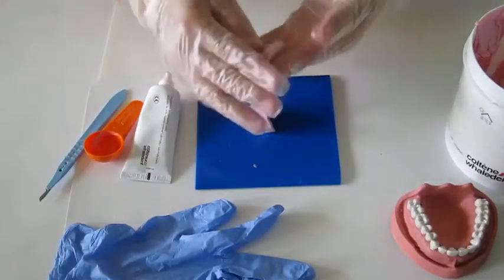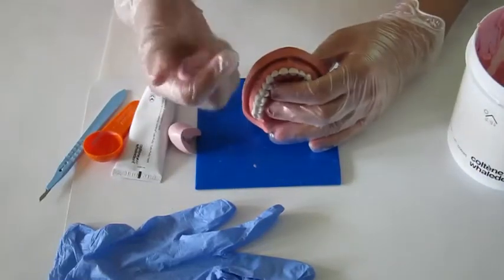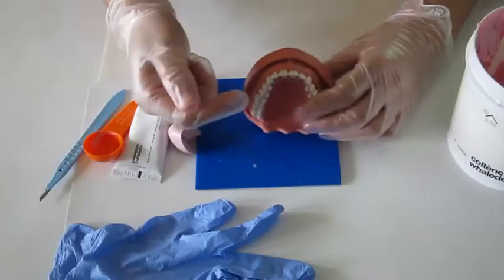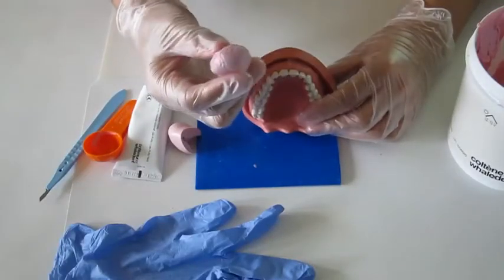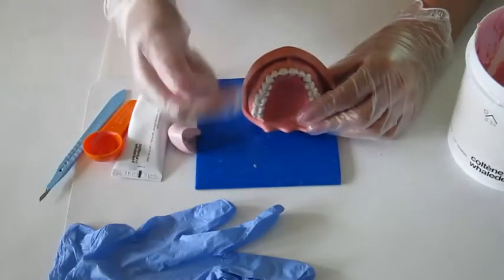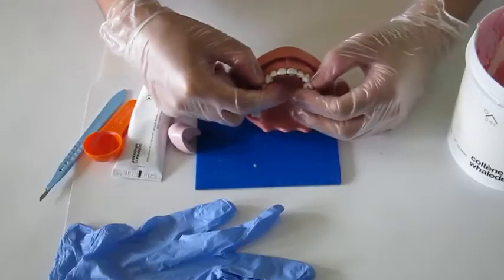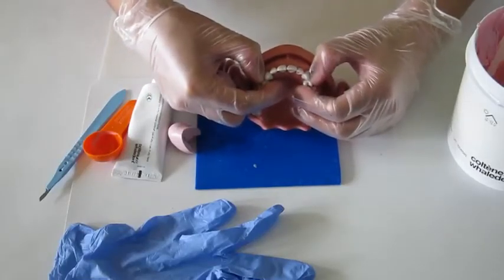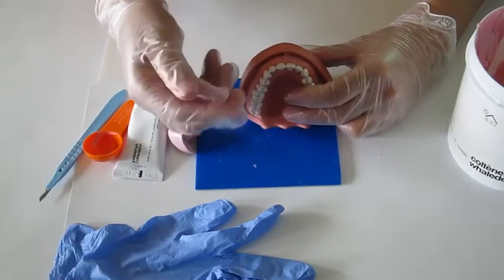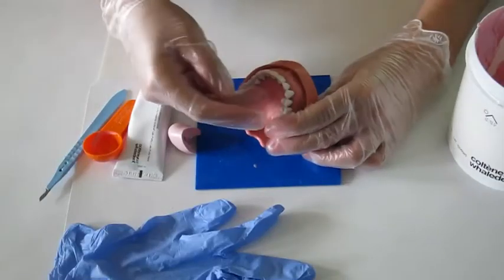After 30 seconds, the material is well mixed. I will put the putty onto the targeted tooth — today we will make the preparation on tooth 11. Normally, it's not necessary to extend the putty too far from the target tooth. For a single restoration, just extend the putty to the adjacent two or three teeth on both sides. The width of the index today is from canine to canine, and the index should be 8 to 10 mm away from the gum line on both the facial and palatal sides.